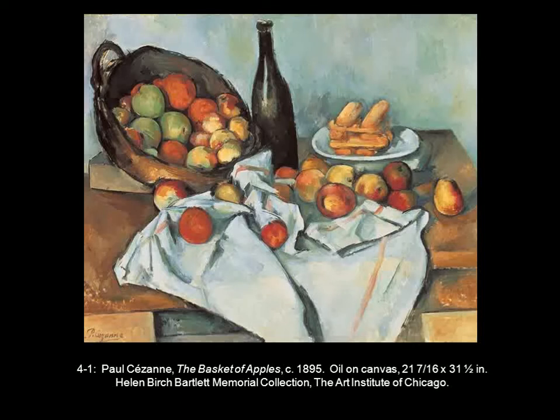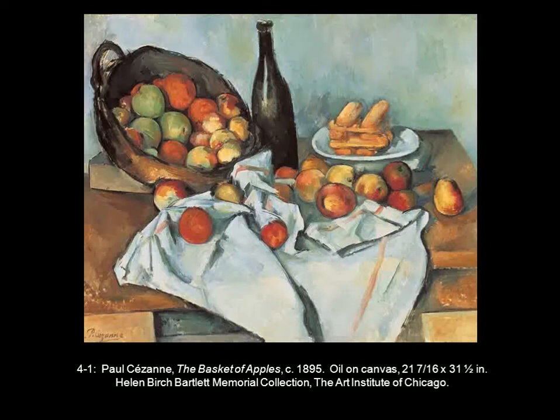man named Chevreul or Ogden Rood. These were guys writing in the first half of the 19th century who were talking about physiologically the way we perceive color. And so Cézanne is interested in this notion. And so he begins to explore the way that warm and cool colors act differently. Cool colors tend to recede from the eye, while warm colors tend to advance.